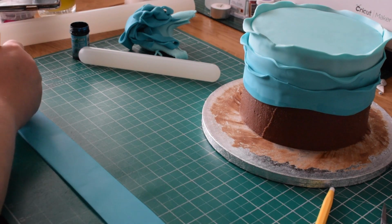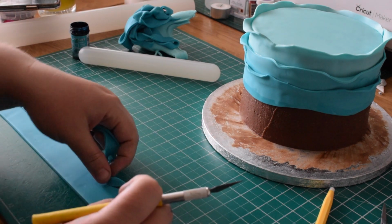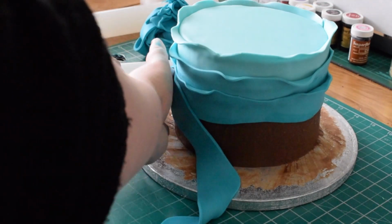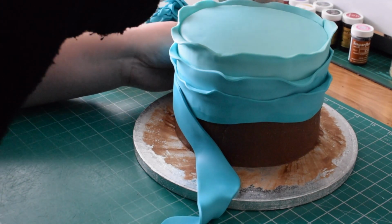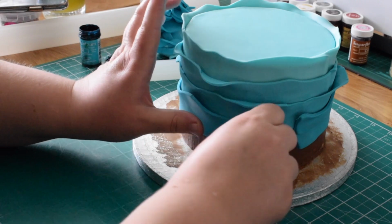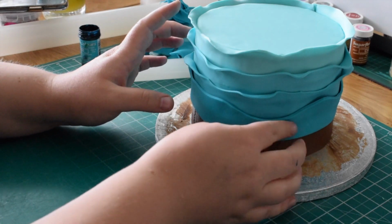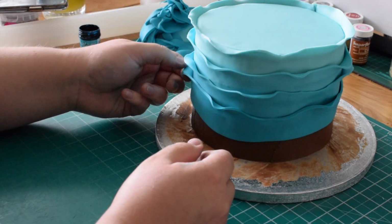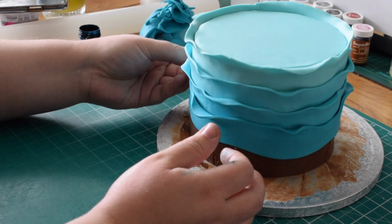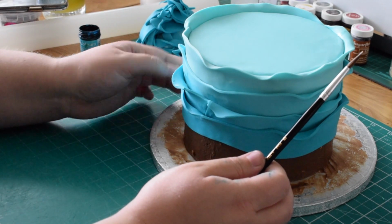So again, just getting a little bit darker again and cutting the wave, taking away the excess and sticking it on. This just looks really, really pretty. You could use this for wedding cakes or any type of underwater cake. So just pulling it down again, trying to get the kind of wave effect that's coming on. Just trying to get that at different points throughout the cake to give it a little bit of movement.